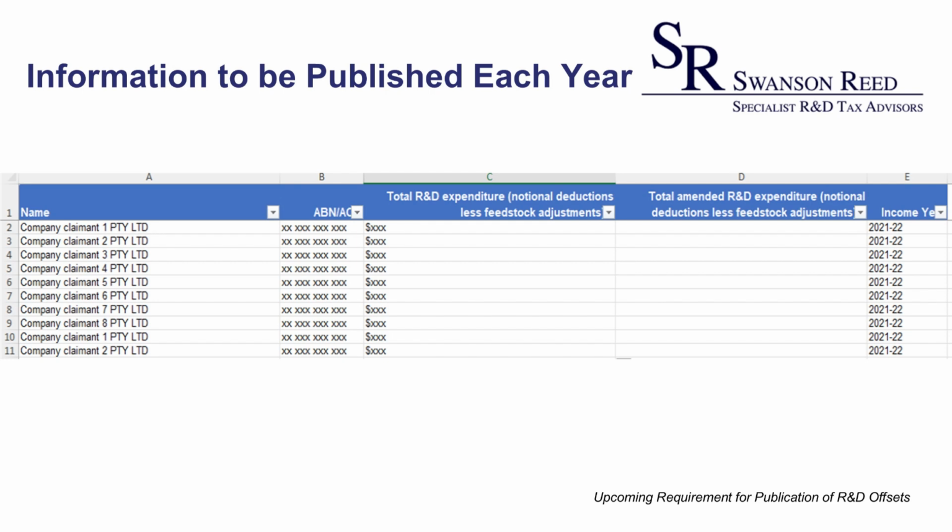Where an R&D entity is part of an income tax consolidated group or multiple entry consolidated group, the subsidiary members are treated as part of the head company for income tax purposes for as long as they remain part of the group for income tax purposes. The published total R&D expenditure amounts are those disclosed by the head company of the consolidated group or the multiple entry consolidated group.